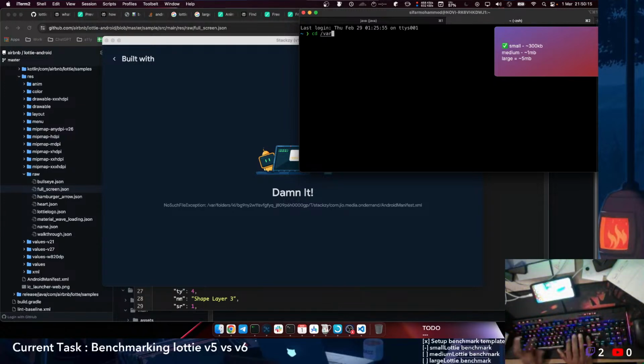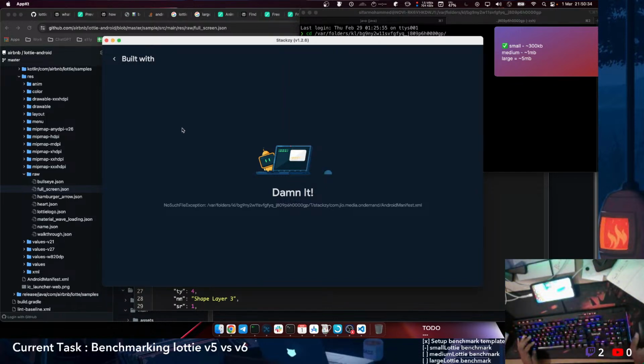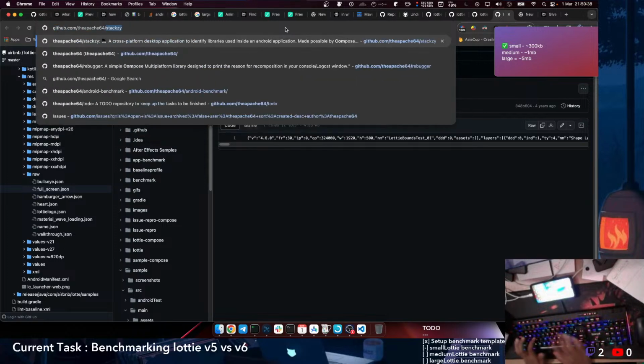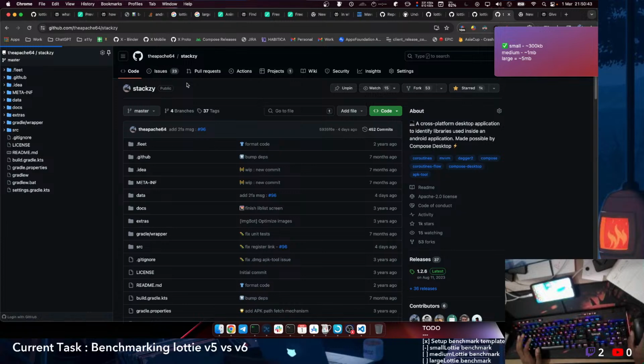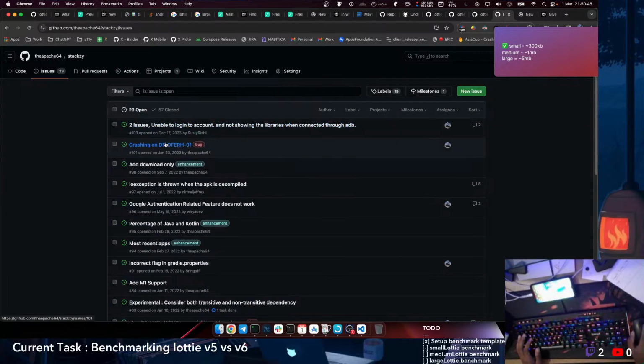CD var folders scale bg gp stack c. Interesting. That's a bug. That's a bug on me. I think I have this issue. Crashing on DFI.